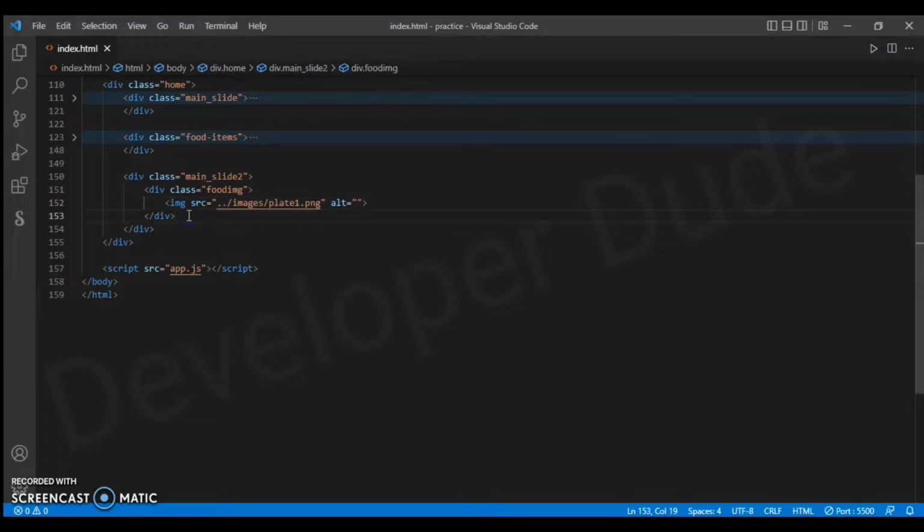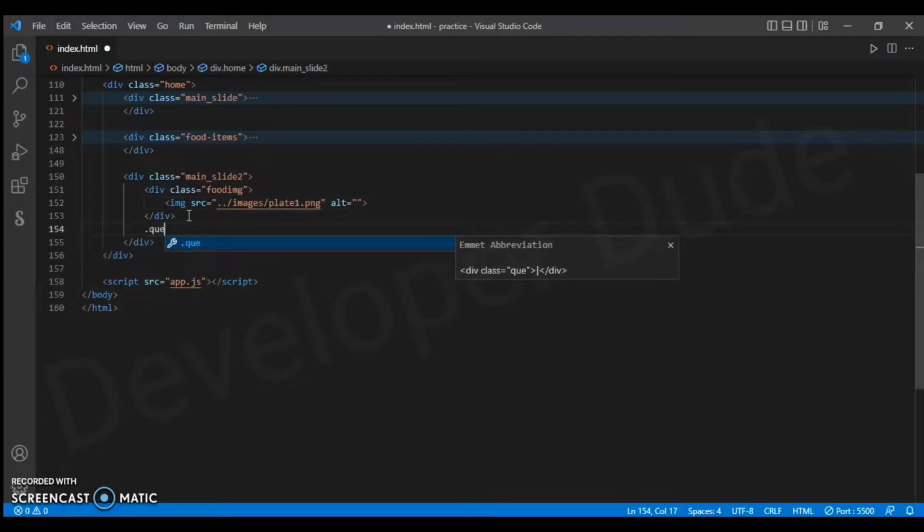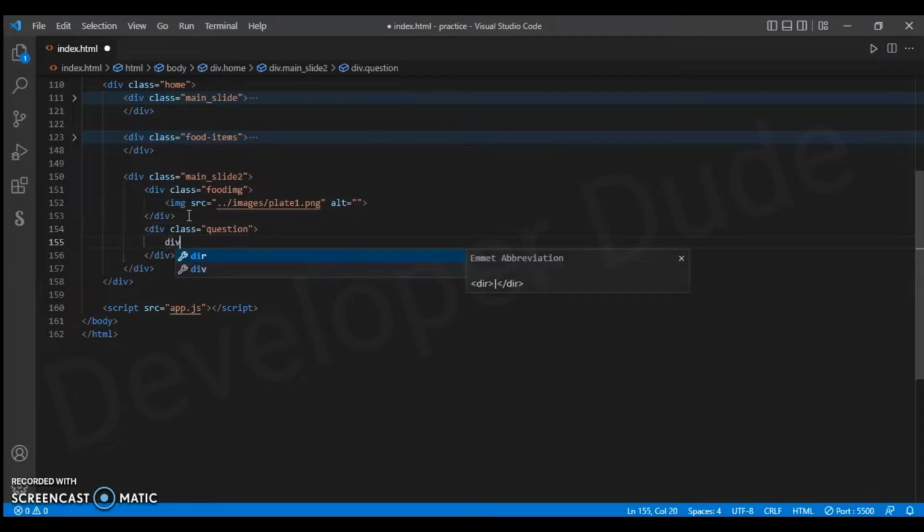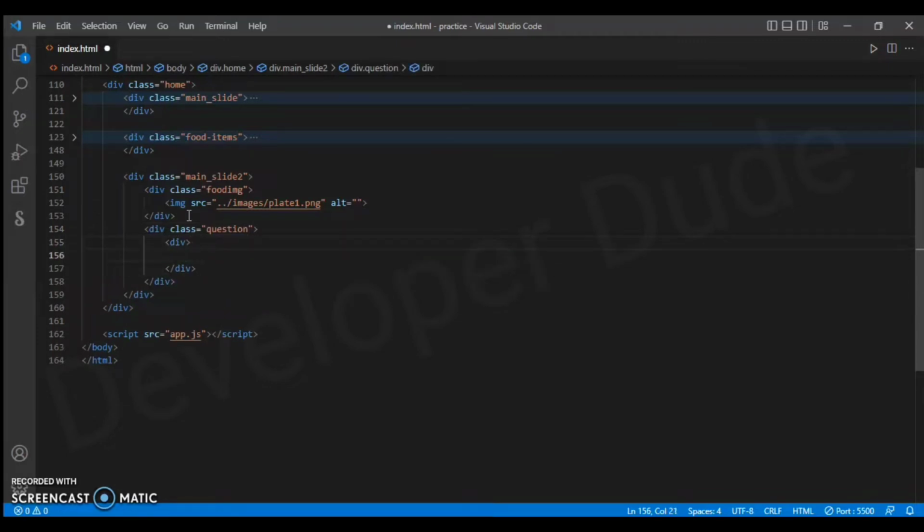Now make a question div outside the food image div. Inside this div, create a new div, and inside this div, first add a h2 tag.